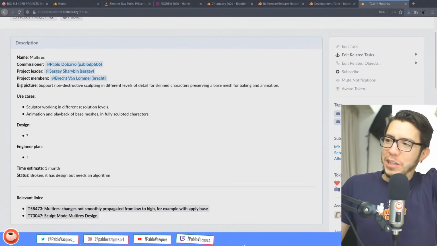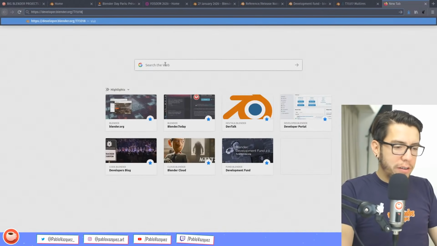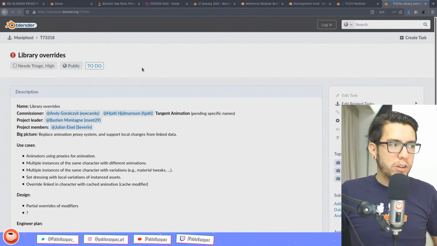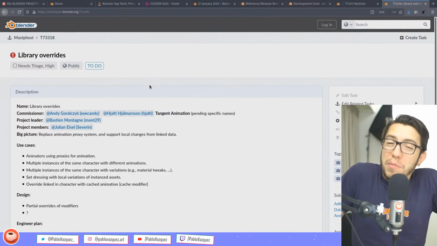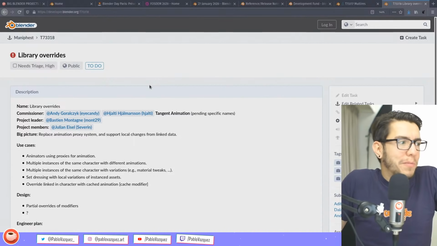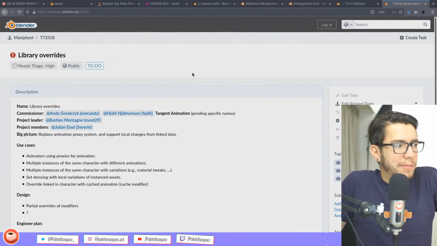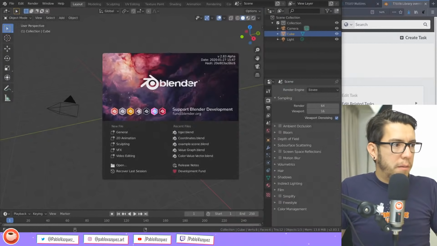Big project of 2020, library overrides. Yes, library overrides is the project that was implemented in 2.81. You can actually see it in the release notes, but it has its issues. So right now there is a proxy way of doing proxies.